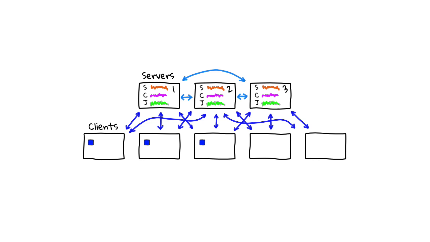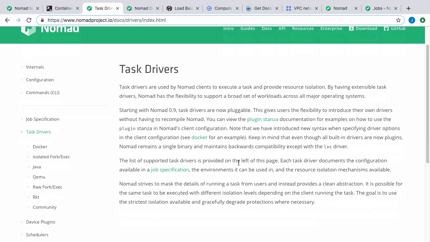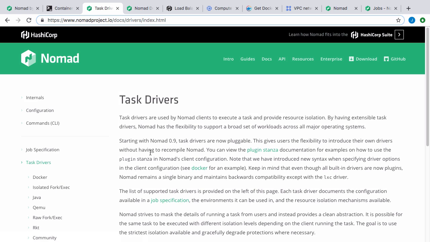Alright, so this is pretty standard stuff so far in terms of container orchestration. But what makes Nomad different? Well, Nomad supports many different job formats via these task drivers. Let's jump over to the docs for a minute. Here's Nomad's task driver page, and it shows you the supported workloads Nomad can schedule into your cluster. So you can see over here, there's support for things like running containers, executables, Java programs, virtual machines, and more. Let's click into the Docker driver and have a look.